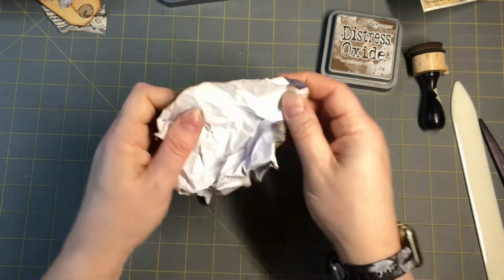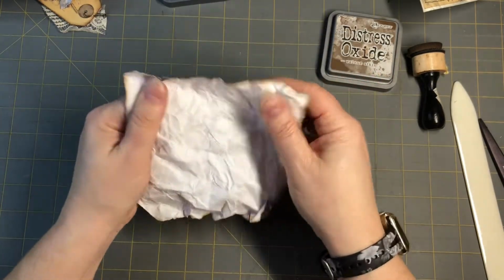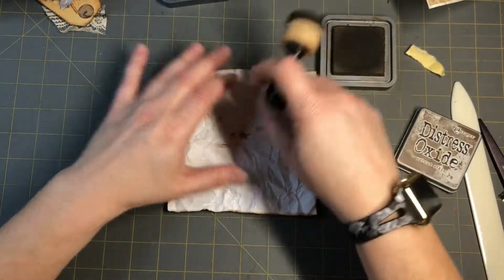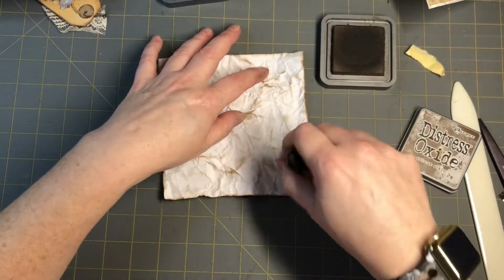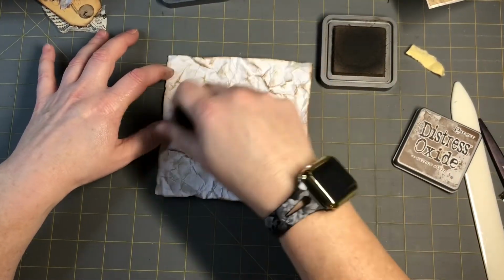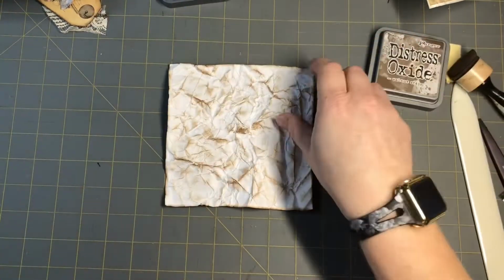And I want to give it bumps, give it texture. Just get it good. Let's just texture it up here. It can handle it. It's paper. Okay, and then just take your ink and lightly run it along the bumps, just to give it a cool effect. That's kind of fun. You can go different directions with it. It just catches all the different bumps sticking up. Okay, there we go. So we got that.